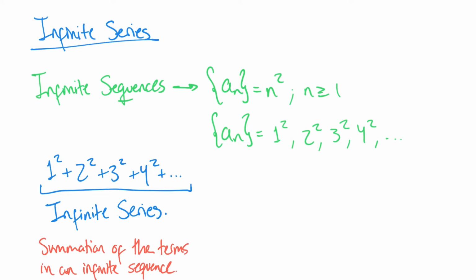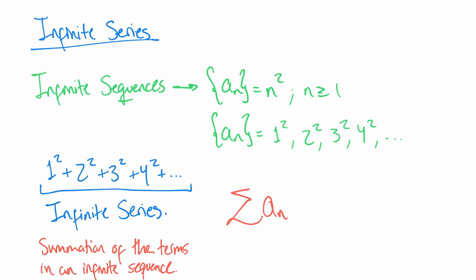And usually it is going to be denoted by the capital Greek letter sigma. Okay? So whenever I write sigma a sub n, what I'm saying is that I'm going to do the sum of all the terms in a sub n. However, we also need to find a way to communicate which terms I'm going to be adding up, because I have an infinite number of terms. So do I start at 1 squared? Do I start at 3 squared? Do I want 10 numbers, 1,000 numbers, 10,000 numbers?